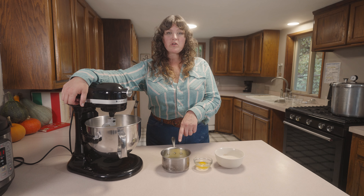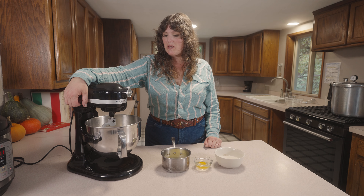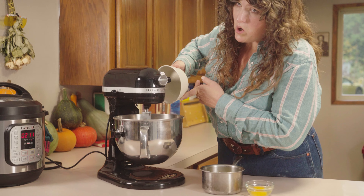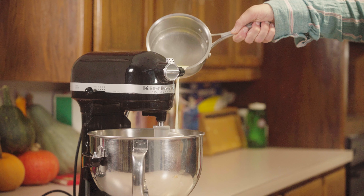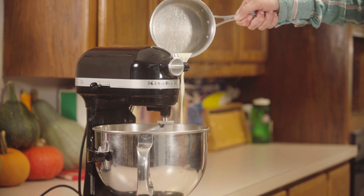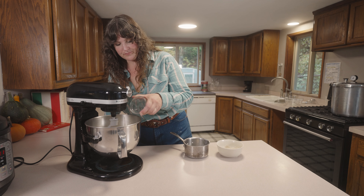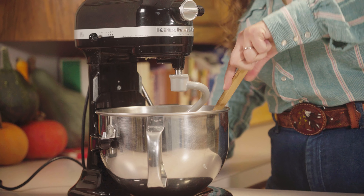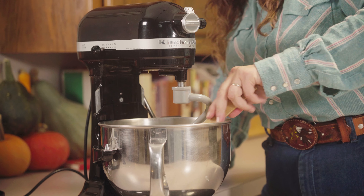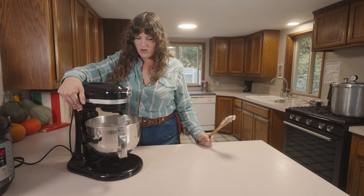Our yeast is now activated, the butter and the milk are melted together, and we have our dry mixture in the bowl. We're going to get it started on speed one and stream the yeast water mixture in. Next, we're going to stream the milk and butter, and then we're going to add the one egg. I'm just going to go ahead and scrape all that out, take this down and give it a quick little mix and get underneath kind of incorporated. We're just taking the dough in this stage to shaggy mixed — just mixed. Get that going back on one again.